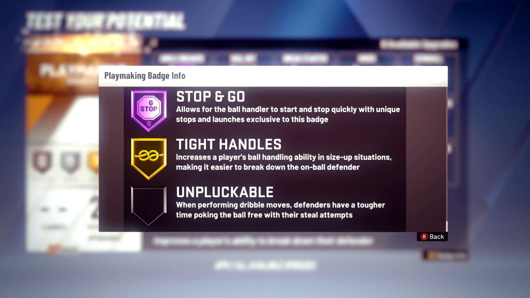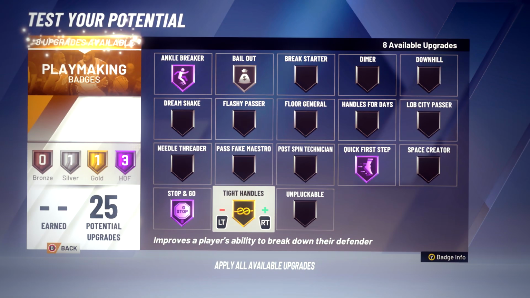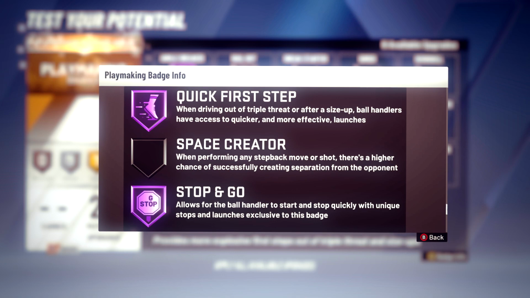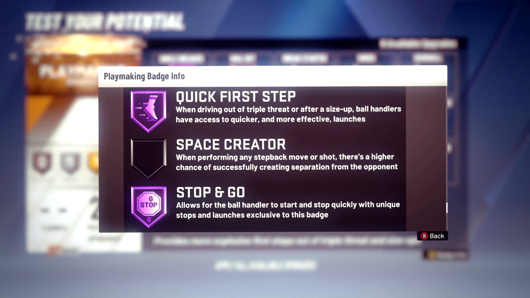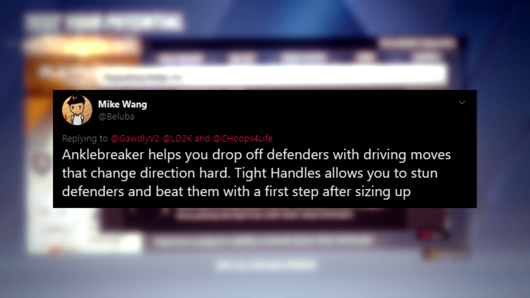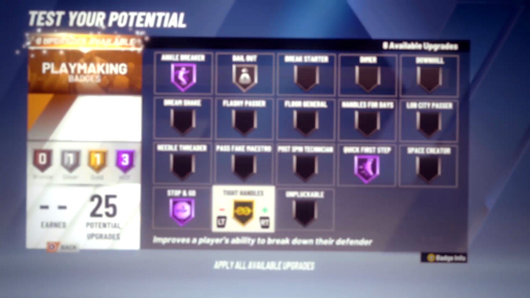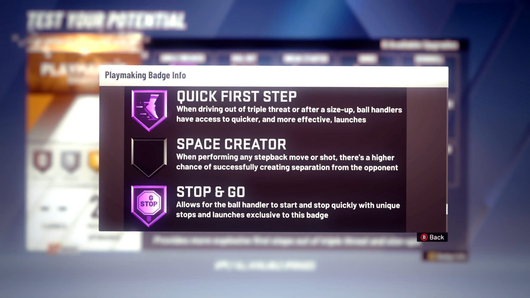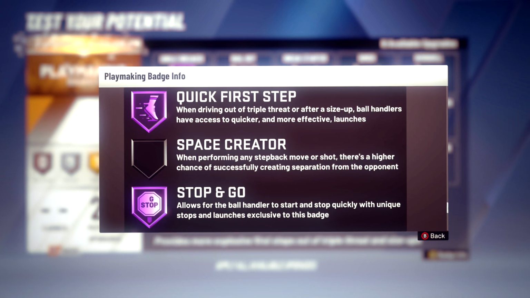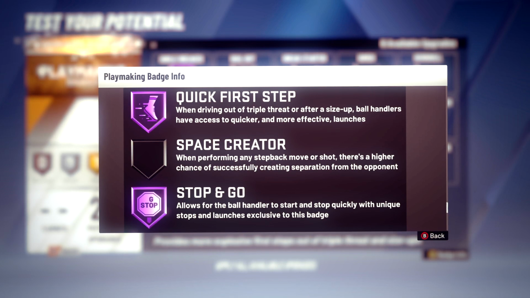But then this tweet from HeightWeight, that he tweeted out the day I'm about to record this video, said that this, in conjunction with quick first step, is probably the most god tier slasher move you could do. He didn't say it word for word, of course, but he said that tight handles will allow you to stun the defender and beat them with your first step. So basically, if you're dribbling a lot in one place and you suddenly run to the left, you could stun the defender and they won't be able to react as fast. This, in addition to quick first step, where the badge is literally giving you a fast, quick first step, will probably boost your acceleration and speed so much that the defender won't realize what happened.